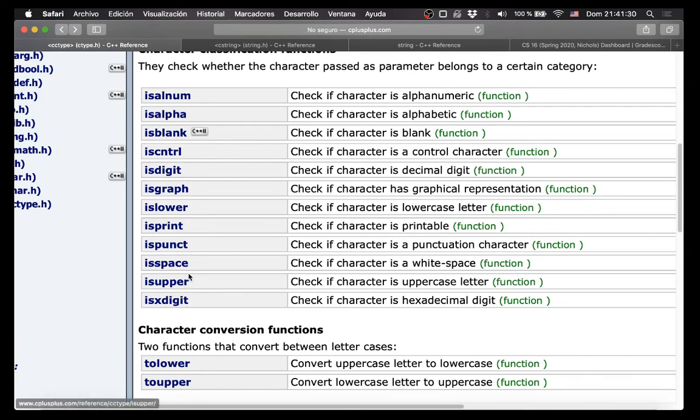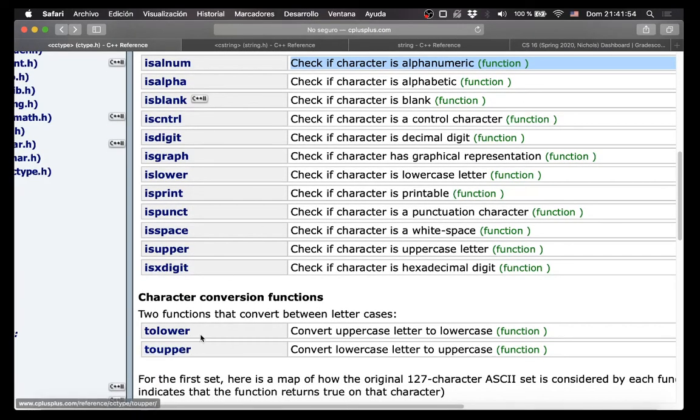Something like isspace. This will return true if the character you give it is the space character, the newline character, the tab character, things like that. You can check if a character is uppercase, check if it's a number, check if it's alphanumeric, an alphabetic character or a numeric digit, things like that.